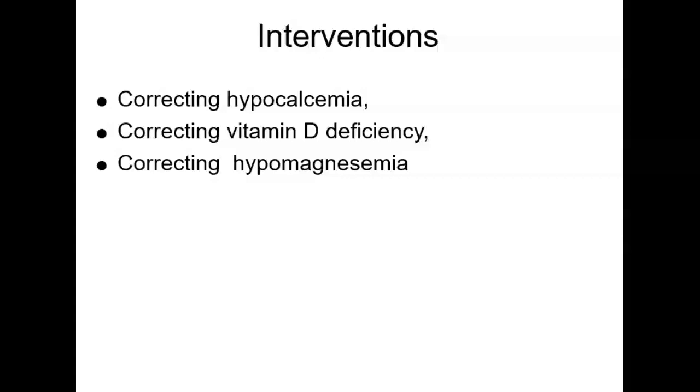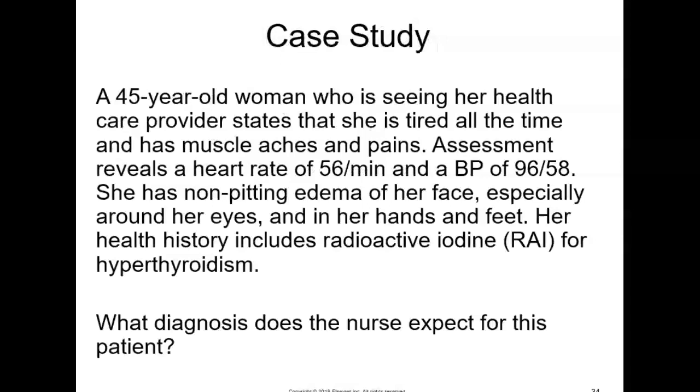Now we'll review the end of the PowerPoint practice questions. Go ahead and pause the video to read the questions and then decide on your answer before resuming the video to hear if you indeed chose the correct answer. So for this first case study question, the correct answer would be rule out hypothyroidism. Most cases of hypothyroidism in the U.S. occur as a result of thyroid surgery and radioactive iodine treatment for hyperthyroidism.